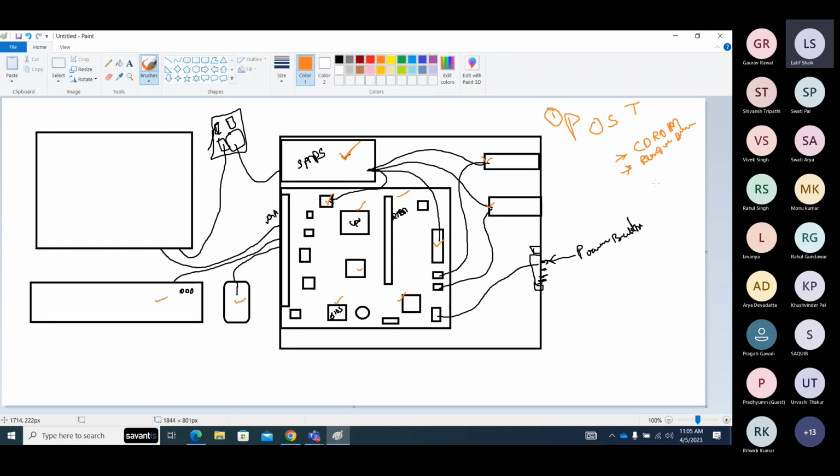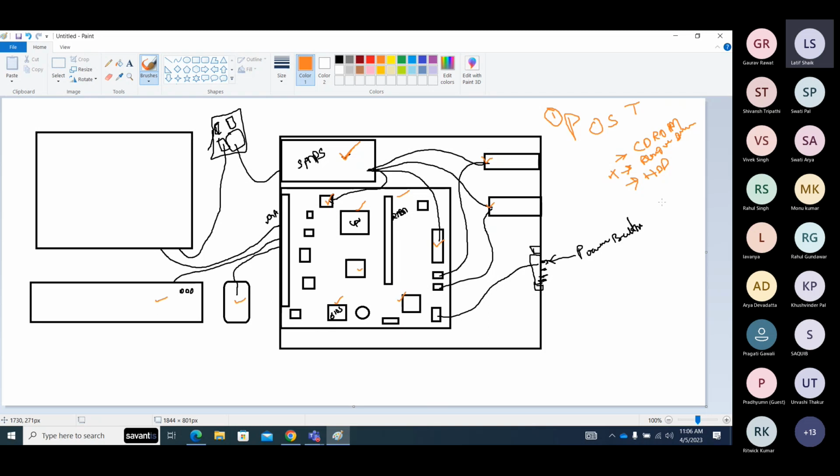Then you want to load the operating system from the pen drive, so of course it will check in the second option: does my pen drive have an operating system? It will find and load the operating system from the pen drive automatically. If it is not there, then go for the next one. Check the hard disk: does my hard disk contain an operating system?